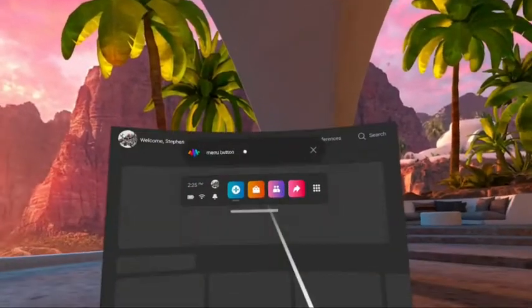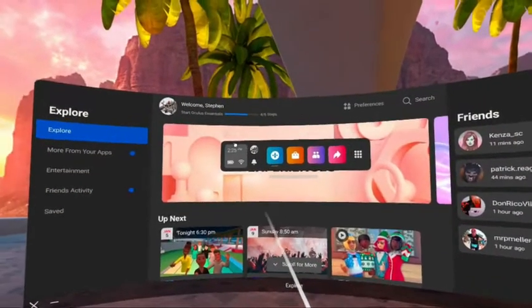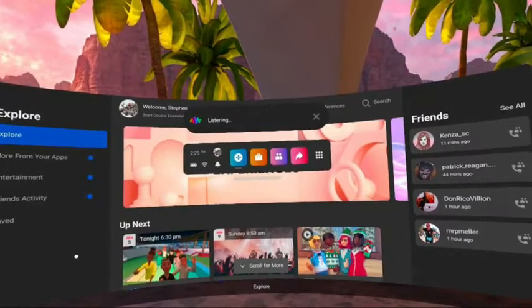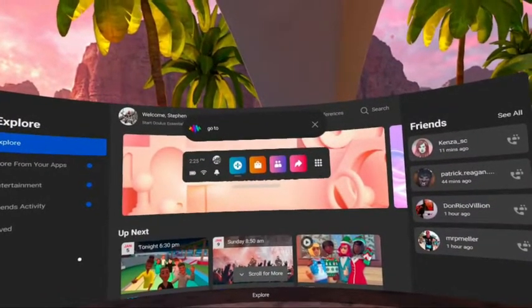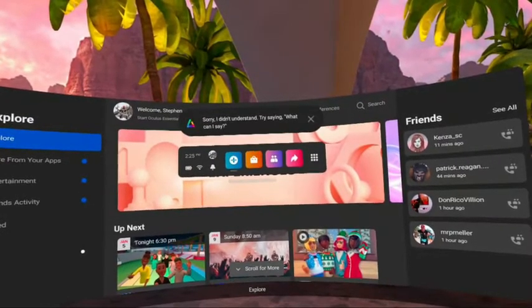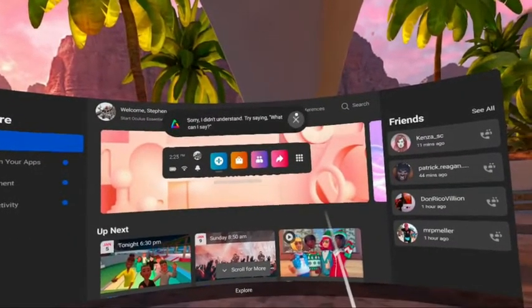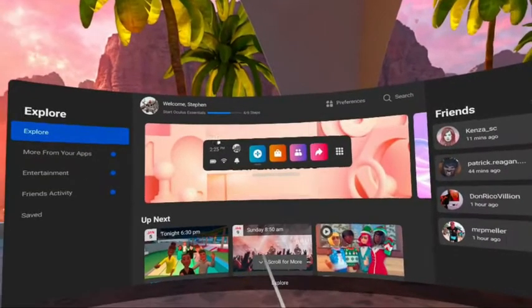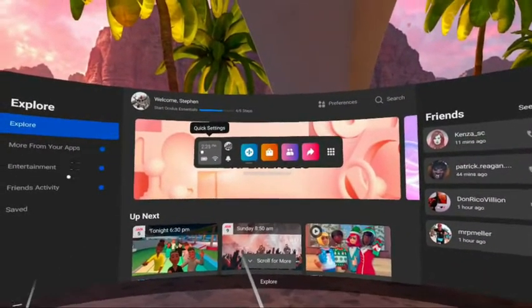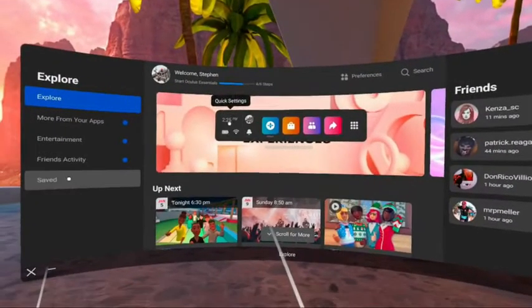It'll bring up listening. And as you can see, go to Horizon Worlds. Sorry, didn't understand that. If it does understand it, it'll bring it up for you. It's actually very good at voice recognition. It's just certain things are outside the parameters of what it can do.